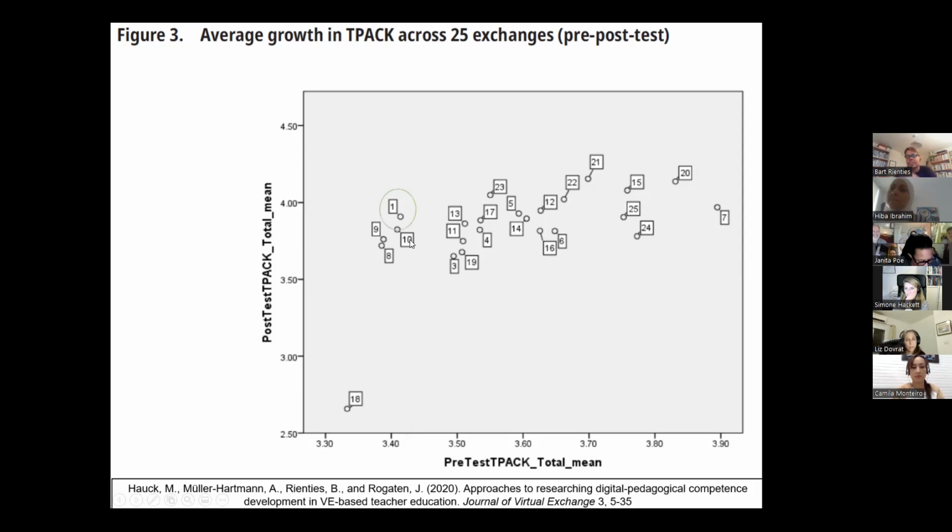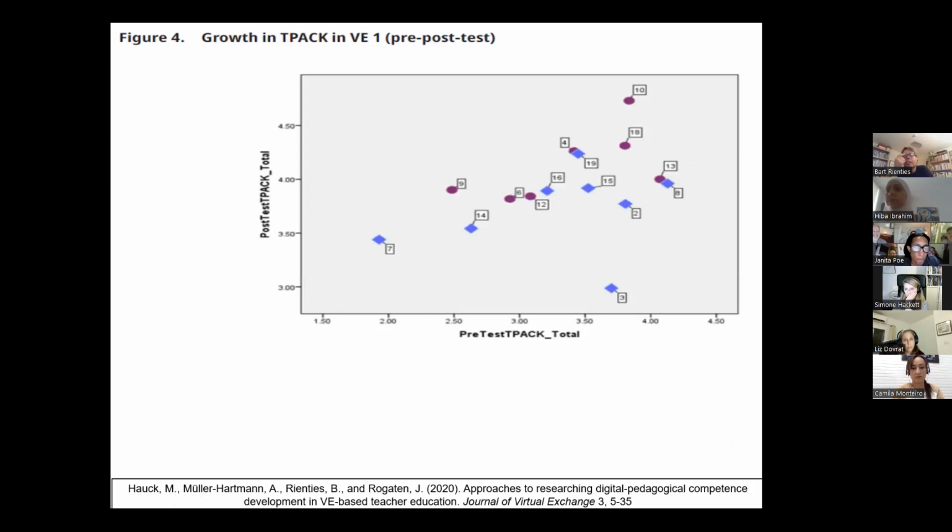So we decided, okay, let's dig a little bit deeper into one of these to start to learn why is it that some participants indicated that they've made some substantial growth. So what you see here are the actual participants in the visualization, and how they change from the pre-test to the post-test. So again, I've been talking a lot, and I'm keen to listen to you. What do you see in this lovely visualization? There's no test, I'm just keen to hear what you think.